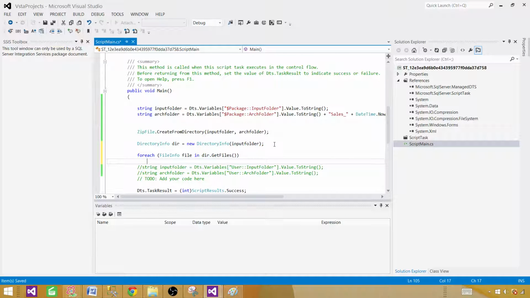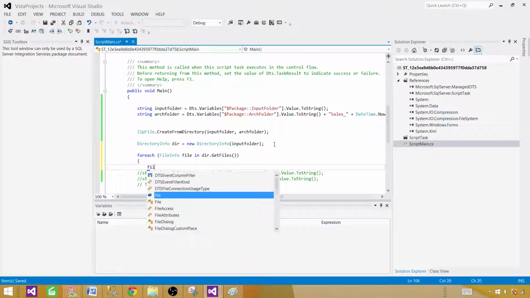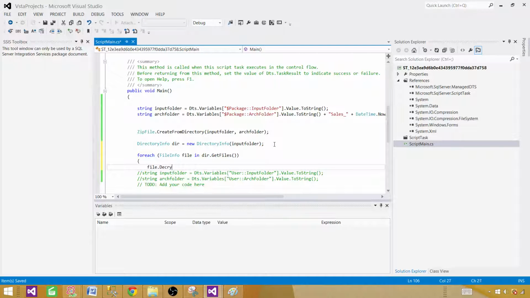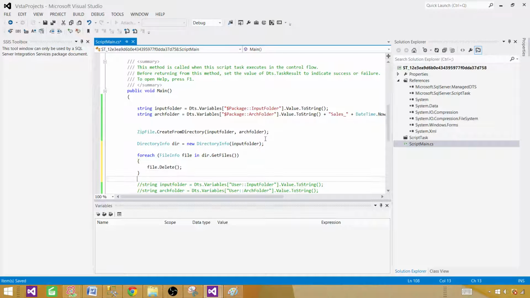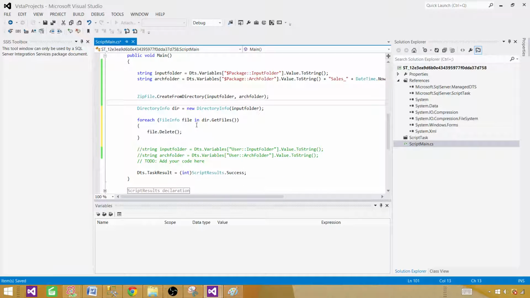Next part is we have parentheses, and here we can say file.Delete, not encrypt. Sorry, I don't want to encrypt that here, and we use this method to delete the files, and we are all good. So it's pretty easy. You will have just 5 or 6 lines of code.